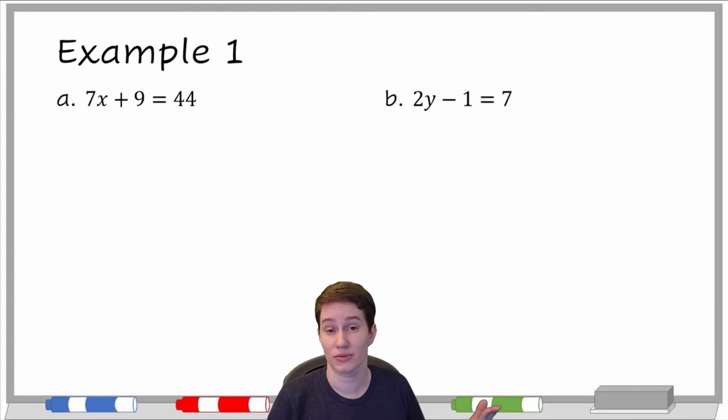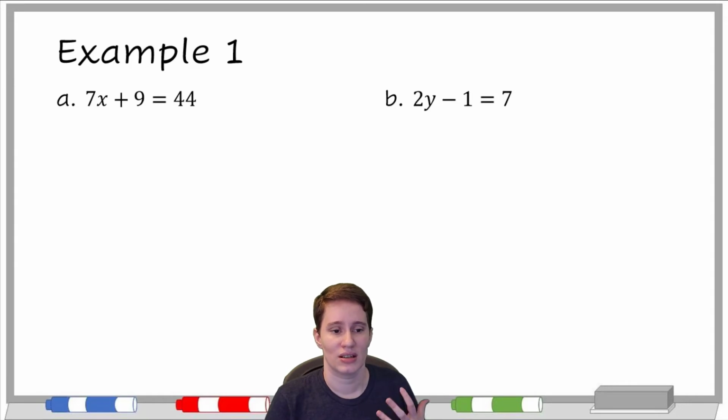All right, let's do some examples of these. We've already technically solved one together, so we're going to solve a few more together, and I'm going to try to mimic for you what you should be doing, and also think out loud so that you know the thought process that's supposed to be happening. So we've got 7x plus 9 equals 44, and that looks a lot like our very first two-step equation that we saw.